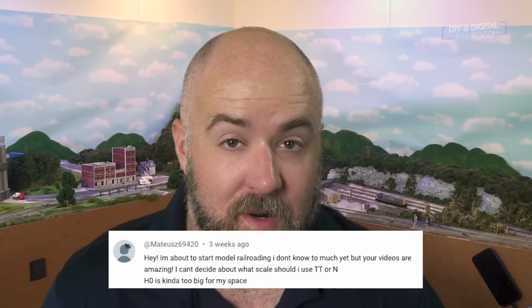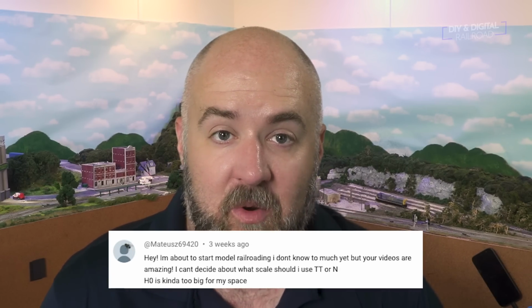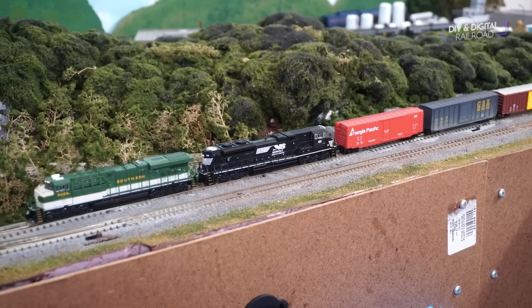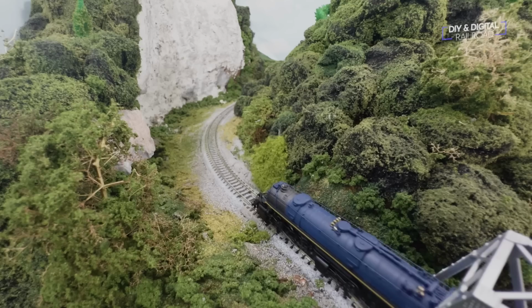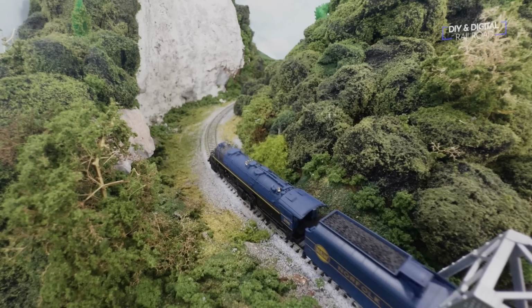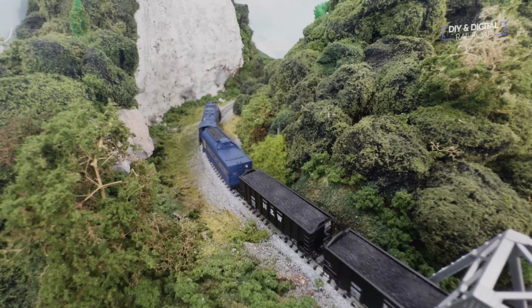Matthews69420 says they're about to start in model railroading and they're trying to figure out what scale to use. They want to try TT or N, and HO is kind of big for their space. Well, if I'm being blunt, I wish that TT gauge was more popular in the States. There is some American stuff with TT, but it's really more of a European one. So if you're in Europe, I think TT is a great balance between N and HO scale.